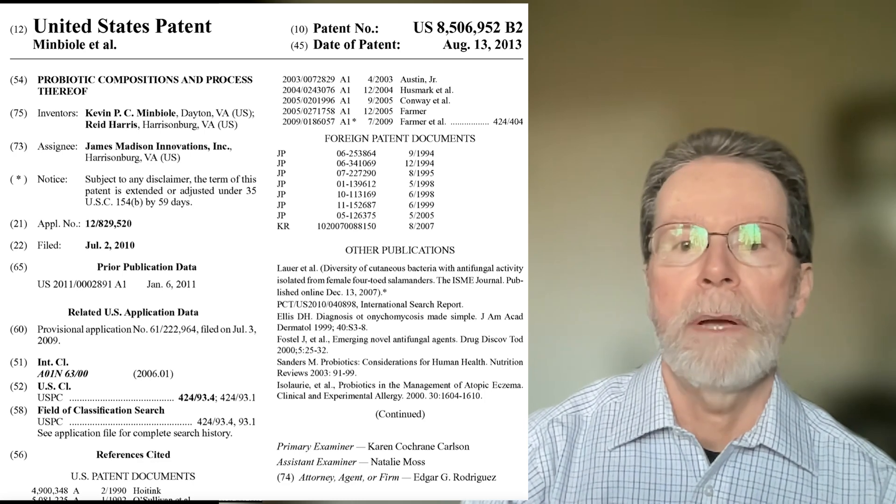Dr. Kevin Mindel, formerly of the JMU chemistry department, and I collaborated on this project. It occurred to us that probiotics for the skin could work for humans too. We discovered that one bacterial species, J-Liv — short for Janthenobacterium lividum — was found on both amphibian and human skin, so possibly it could inhibit the fungal species that causes tinea pedis, or athlete's foot, in humans. This was very exciting since currently available chemical treatments for athlete's foot are not very effective and can have potentially unwanted side effects. We contacted Mary Lou Bourne at James Madison Innovations, JMI, to see if we could obtain a patent. She was extremely supportive and helpful. Thanks to her, we prepared an IP disclosure and other documentation, and JMI filed a patent application in 2009. Four years later, a US patent was granted.